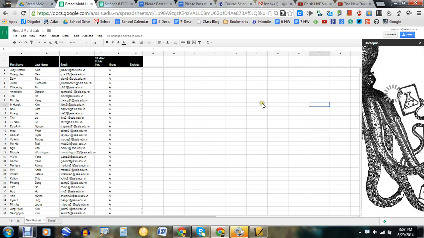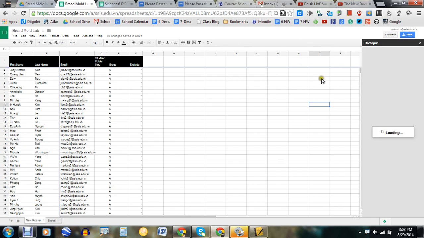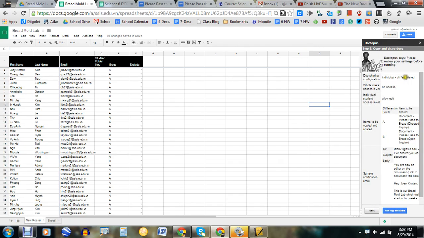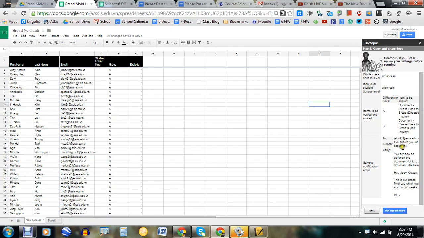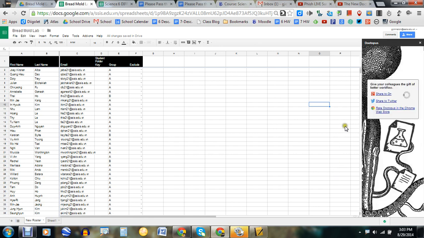The last thing it'll do, after you have that little personalized message, is give you one last little look at it and say, okay, before you send this off, before you run the copy and share, how are you feeling about this? If you look at this, it shows you the whole class access. It's really nicely laid out, and you can also see the personal message. If there's anything you want to go back and change, like you might say, wait a minute, I might want to change the individual student access level, I'm going to hit back. But I'm not. I'm just going to hit run copy and share.